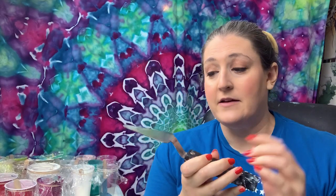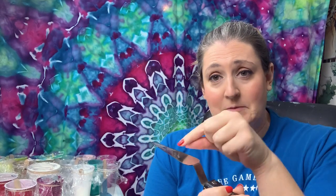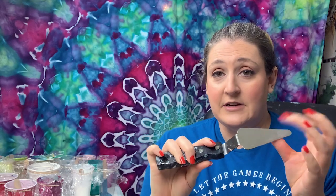One more quick thing before you guys watch the video. When I was doing the swipe, I used a really big spatula, let me grab it. What I did was on the back of it, I put black and white cell activator. I put a little bit of black, a little bit of white, a little bit of black, a little bit of white, and then I flipped it over and used it to swipe. So that's what you guys are going to see in the video, is me using this ridiculously huge spatula.